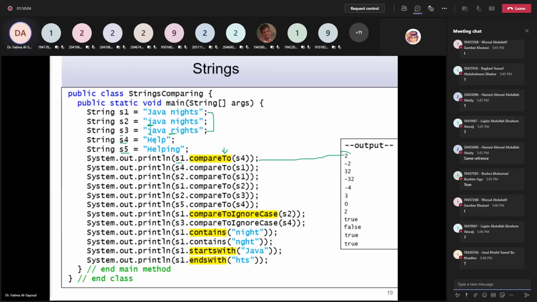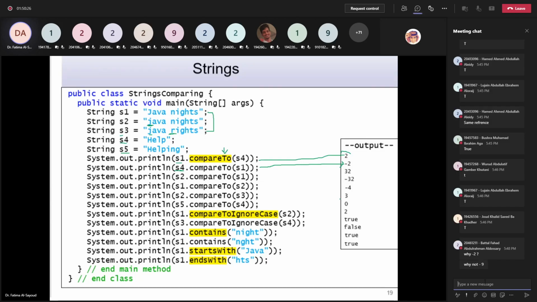That's why it's minus. Whenever this is smaller, it's going to be minus, bigger is going to be plus. And the numbers depending on the table.